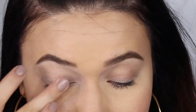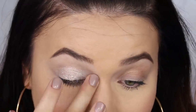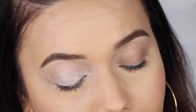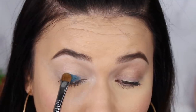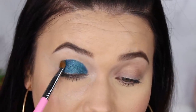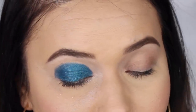This shade is Hard Home, another one of those topper shades. I think it was supposed to be something really amazing. It's a kind of peachy, flashy color, not really. And the texture of these, you guys, is just really not that great. I was not a fan of this shade at all. Next, and arguably the only shadow that I really loved in this section, is Frozen North. It is a beautiful, deep, icy blue teal. Not even icy, but just kind of frosty colored. I don't know how to describe it, but it is beautiful, great metallic finish, and just a really nice color.